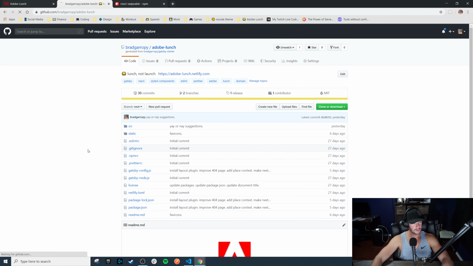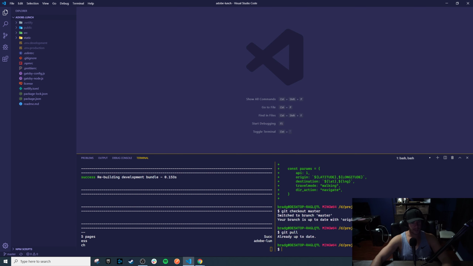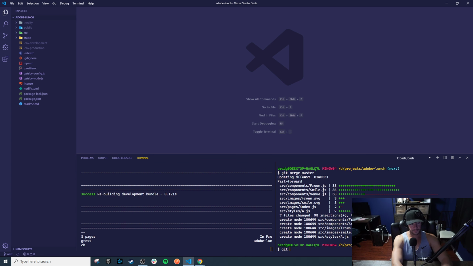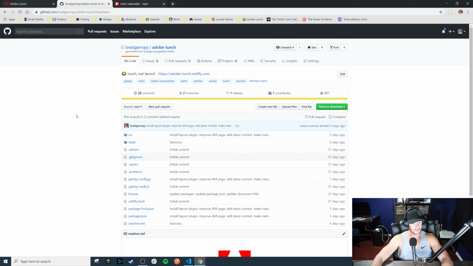So I do have two branches here. It's two commits behind master. Let's merge master into next. And now it looks like there's no difference.